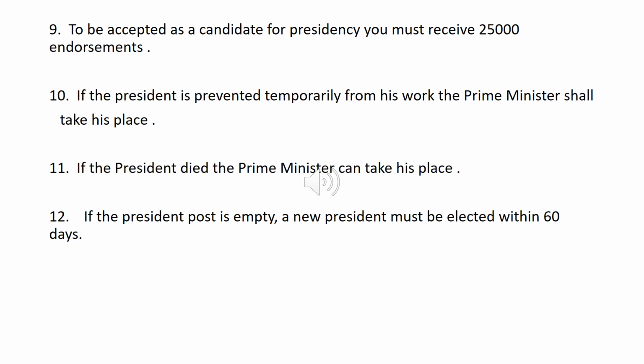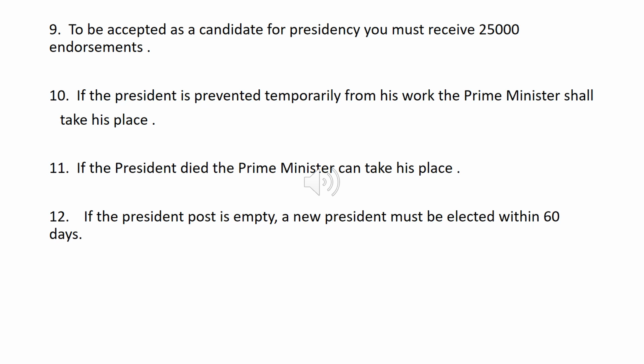support from citizens, or what we call التوقيعات. 25,000 توقيع from citizens enjoying the right to vote, that they have their civil and political rights in at least 15 cities, with a minimum of 1,000 supporters from each. And in all cases, if you are a voter or a citizen, you cannot support more than one candidate. You have to choose only one candidate to support.